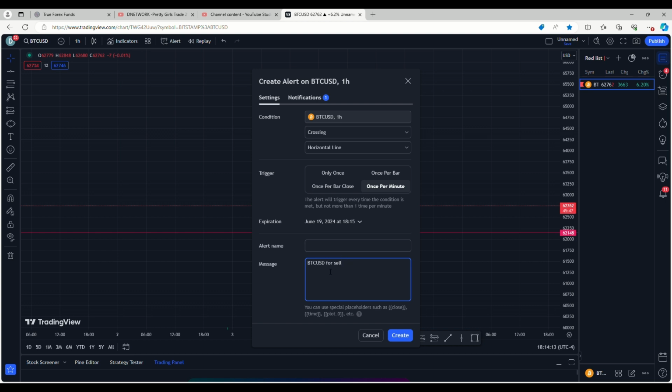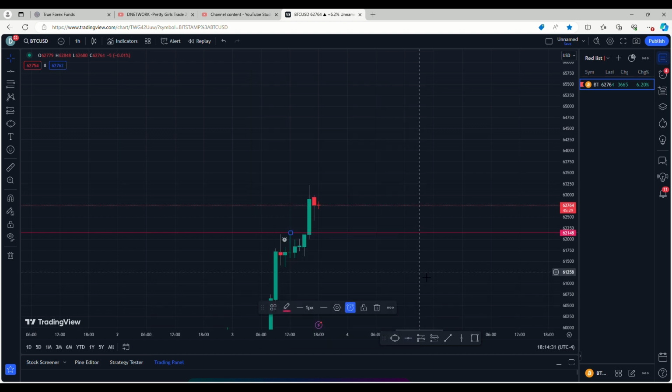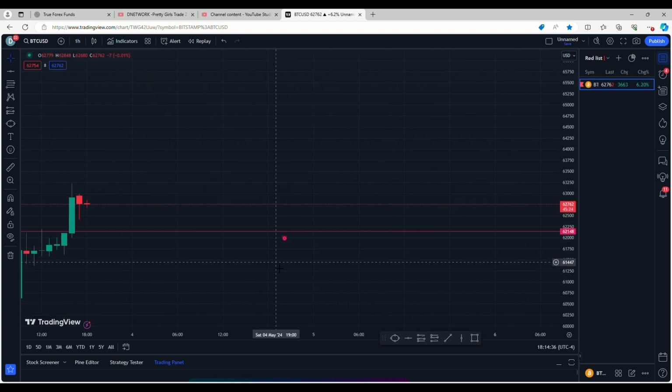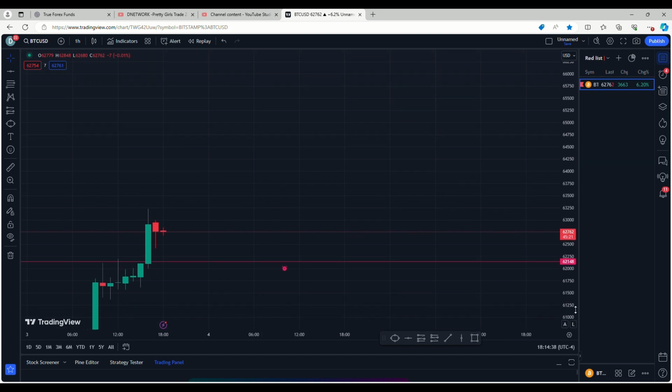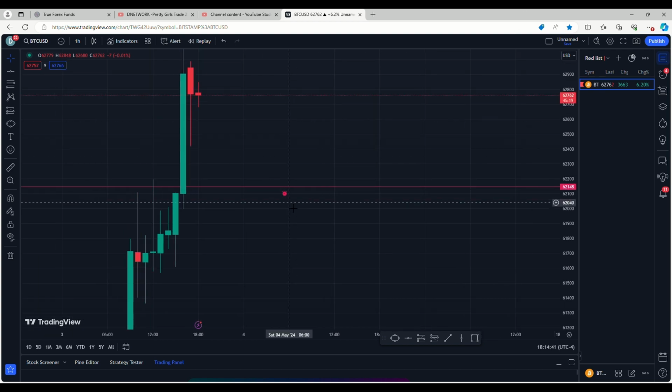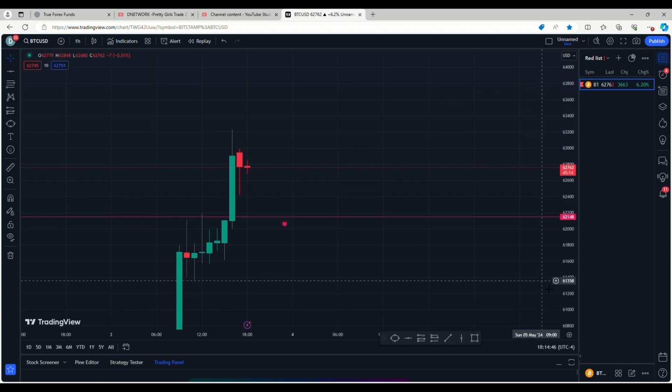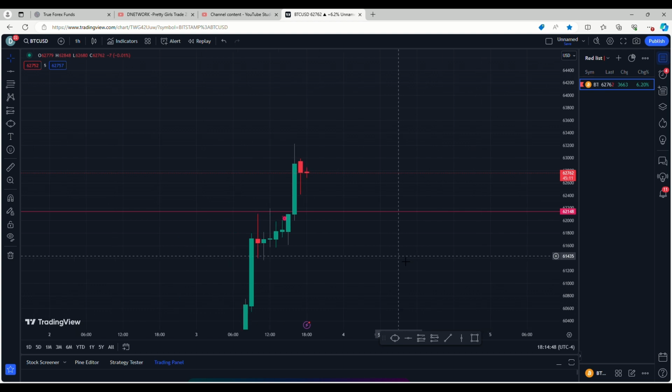So if you want to leave it saying Bitcoin crossing 1 hour line, you can do that. If you want to say Euro USD crossing 1 hour, give it 30 minutes and go in for whatever you desire to do, you do that. Okay? And then you create it. All right? And then you're going to see whenever price does end up coming here, this is how you know it's activated. When you see this clock, you know that your notification is notifying. Okay, it's ready to tell you what it needs to do.